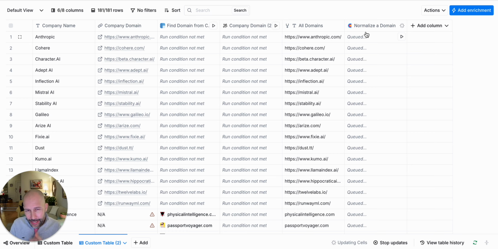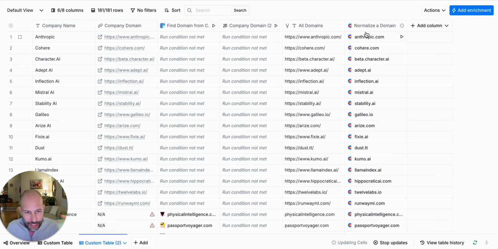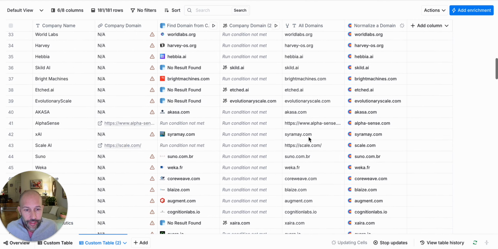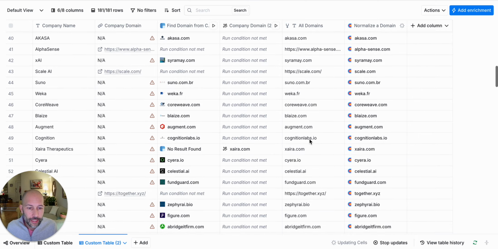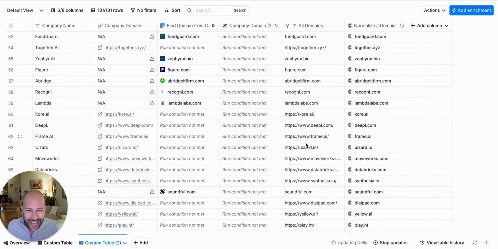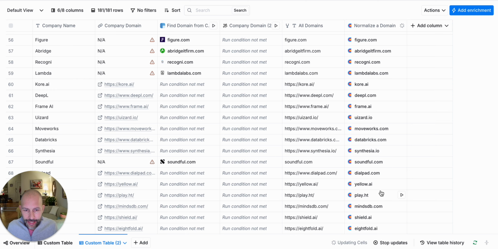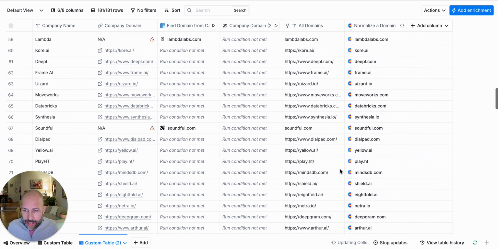There are some instances where you do want to clean up things with your own formula, but considering this is supposed to be a one-on-one, I don't want to go too much into that. And that leads us to a very, very, very clean, beautiful list of domains. You can do things, for example, when I see play.ht, I guess in this case it will be right.